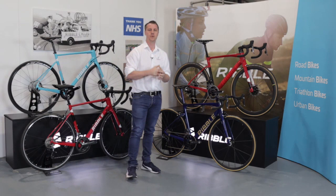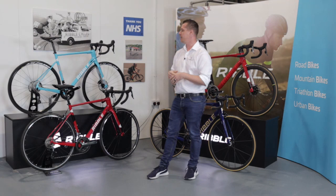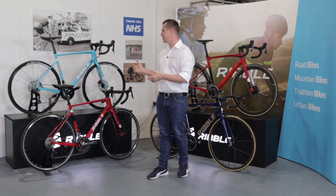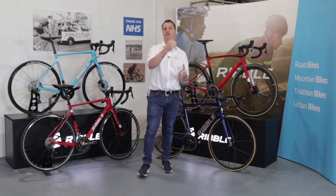I'm going to move on to the R872, which is our other carbon fiber road bike platform. If you are looking to migrate from an aluminium frame to a carbon frame, the R872 fits that bill, fits that gap there for that sportive riding bike. Now, one of the questions we had previously was, what are the main differences between the two? And I'm sure that it's going to be prompted now as well. So let's move on to that question and have a bit of a look at it.